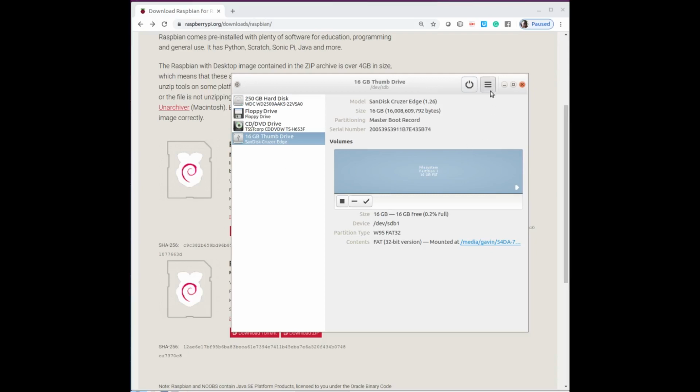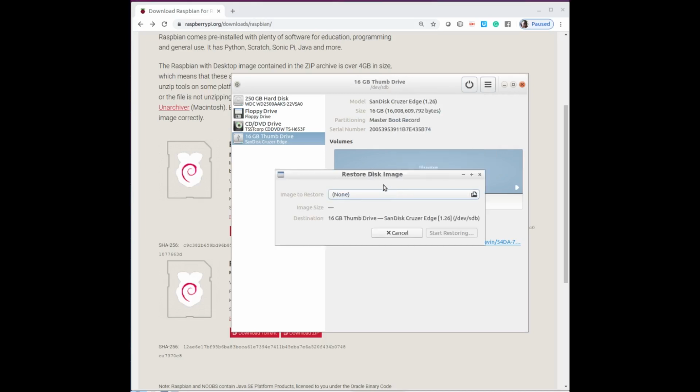So all we'll do is go to your little wavy lines up here, and we're going to click on Restore Disk Image. The reason why it's Restore and not Create is because you're bringing an image from your hard drive onto your SD card. If you wanted to do it the other way around, if you had an SD card that you built up and you wanted to create an image so you can come back to it at a later date if you make a mess of the current one, that would be the Create. But for this example, we'll click on Restore.